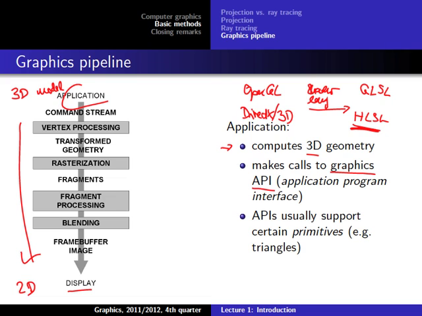Like I said, these libraries are based on the hardware, but there are of course also software implementations of pipelines. For example, I think the most popular software pipeline is RenderMan, which is software from Pixar that they also use to make their movies. And of course, the reason is if you have a software pipeline, you are much more flexible because you do not have to rely on the actual processor structure. If you have a hardware library API, you have to stick to what the hardware allows you to do, whereas with software you're free to do everything.